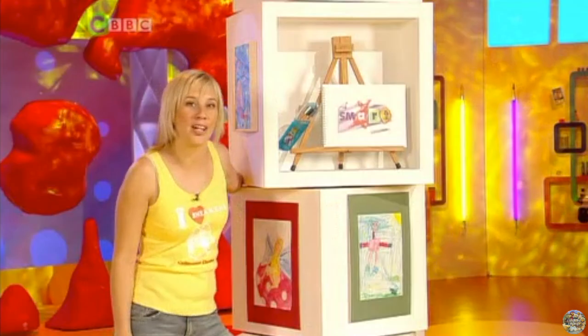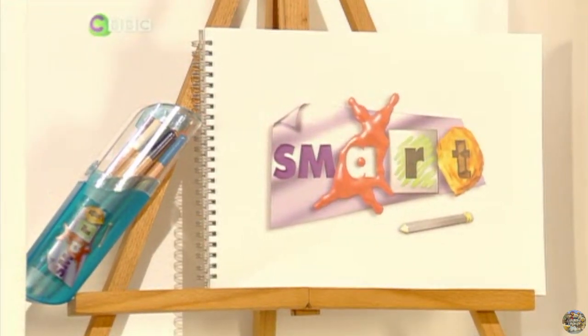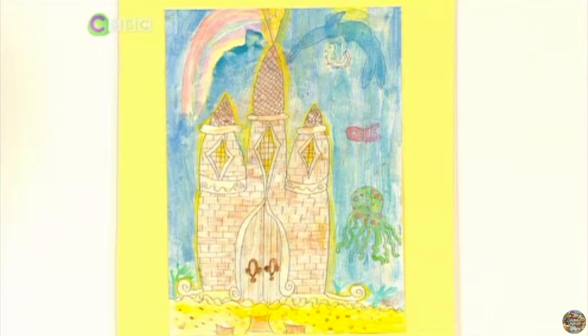Every picture that's shown in our gallery gets themselves the smart sketchbook and the smart pencil set. Yes, sadly, though, we can't return any of your artwork, but keep it coming in because we love looking at it. The address will be shown at the end of the show, so get your pen and paper ready. Just thinking of the detail in that picture, actually, it's amazing the lengths that some artists will go to get their work just right. Take Turner, for example. He did some crazy things.